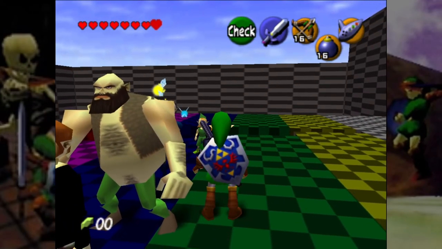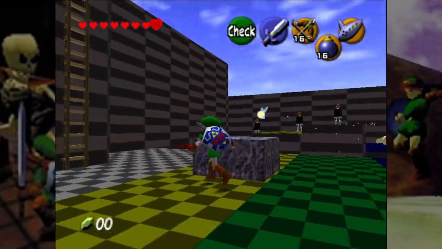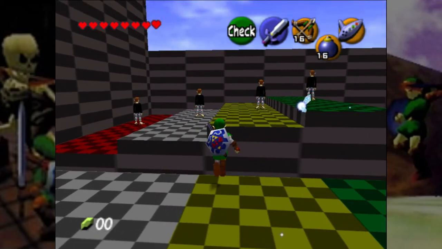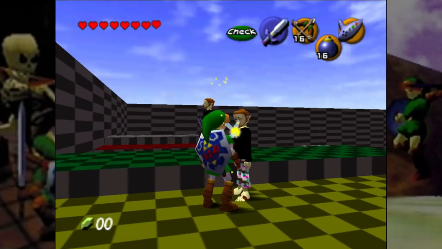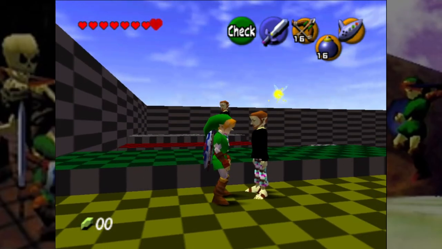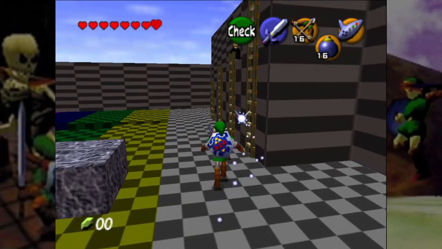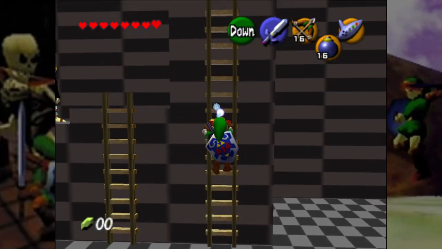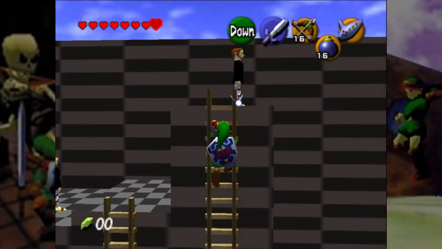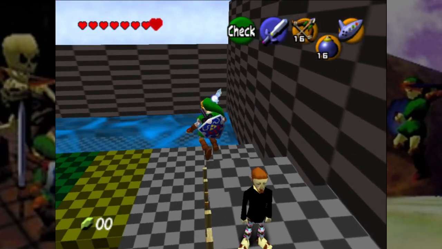There's some dudes hanging out with Impa. What's here? There's some more dudes. There's ladders. There's a lot of this dude. They really like this specific guy. It's just the land of John Hylian.